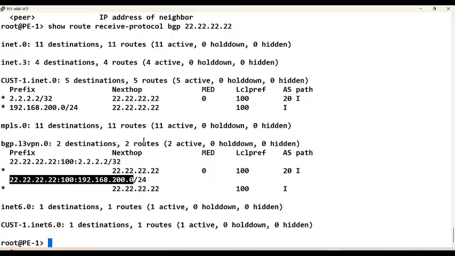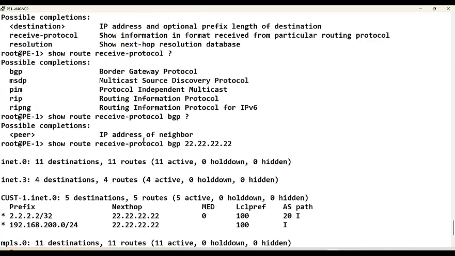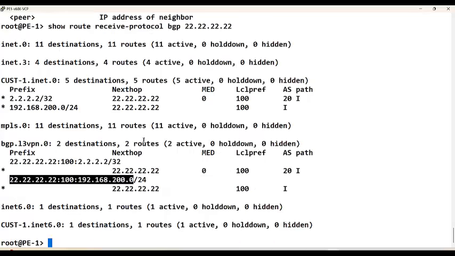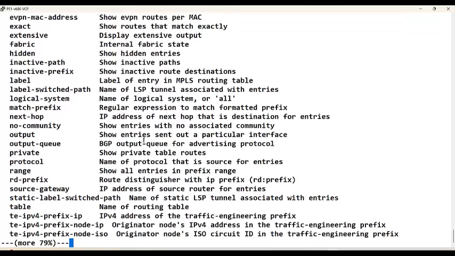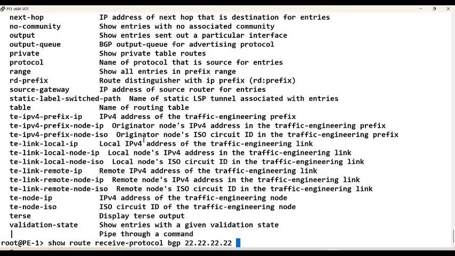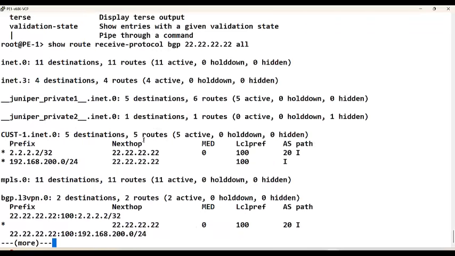All right. So if you want to see by typing show IP route, that is fine. You can also specifically say that I want to see only the BGP routes and from this particular neighbor. And when I say detail, or let me say all, when I say all, I should see more info.